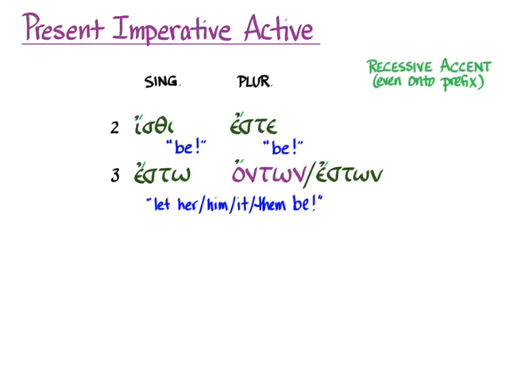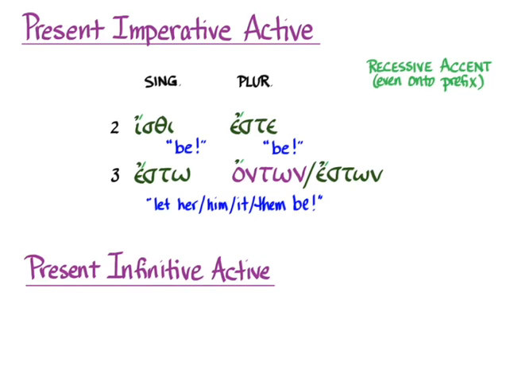That leaves for the present system the infinitive. And here again, best just to learn the form, εἶναι. You recognize -ναι, I hope, as an infinitive ending. You've seen it in other places. It's got fixed accent on the second to last syllable there, and we get εἶναι, and that simply means "to be." That's the entire present system, which is almost all the forms of the verb to be, which only has one other principal part.